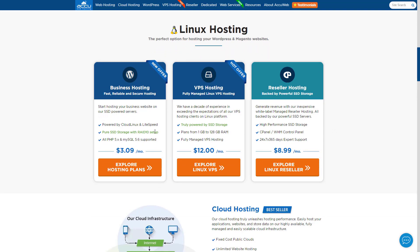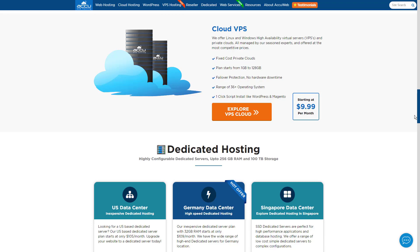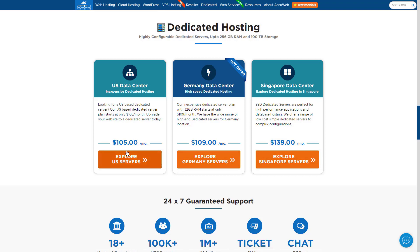All plans include ASP.NET 4.632 support, MySQL database, SQL 2008, PHP, Visual Studio 2013, MS Access, ActivePerl, OneClick Installation, Free Migration, DDoS Protection and Security Monitoring, Node.js, WebSockets, and more. AccuWeb Hosting uses Dual Xeon E5 series for Windows hosting servers with 64 GB RAM and SAN storage with RAID 10, emphasizing quality and performance.